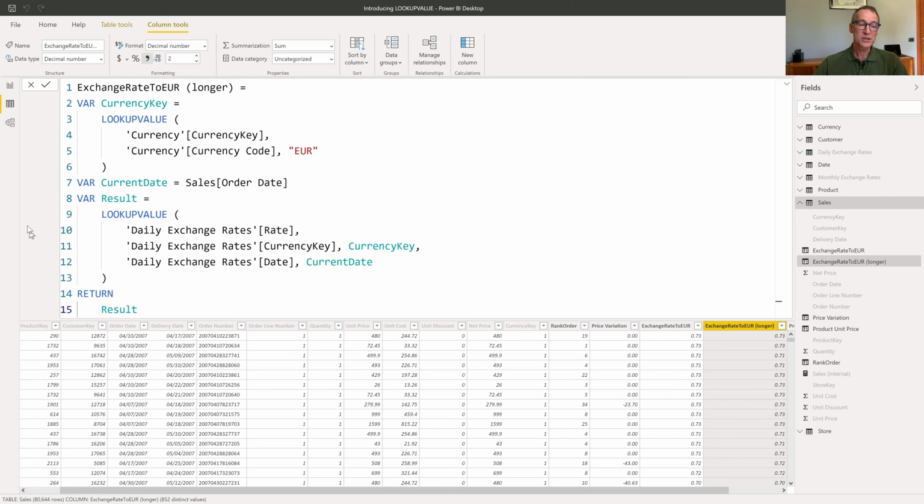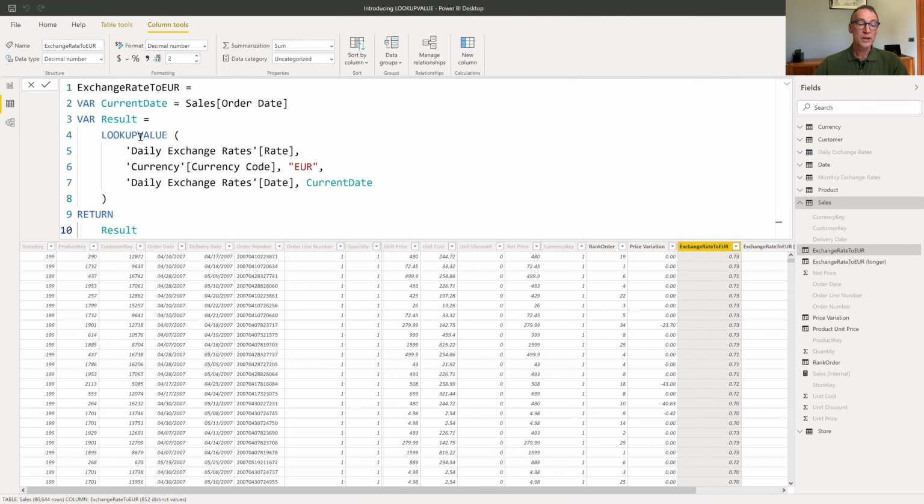So if you look at this code, I need to first retrieve the currency key from the Currency table, searching for euro, and then I use this value here in the daily exchange rate. But what happens is that the daily exchange rate has a relationship with Currency. So the expanded version of daily exchange rates includes Currency. Therefore, I can use a shorter version of the same code where I use LOOKUPVALUE, and look what I'm doing.